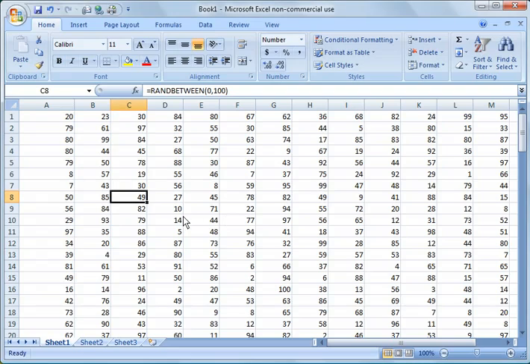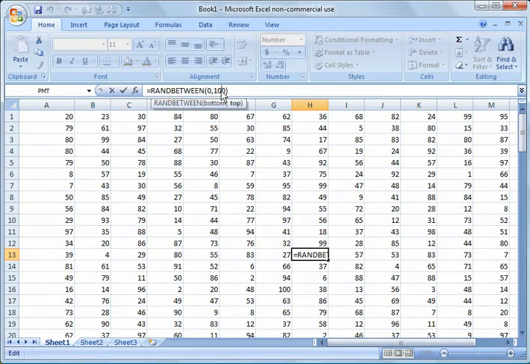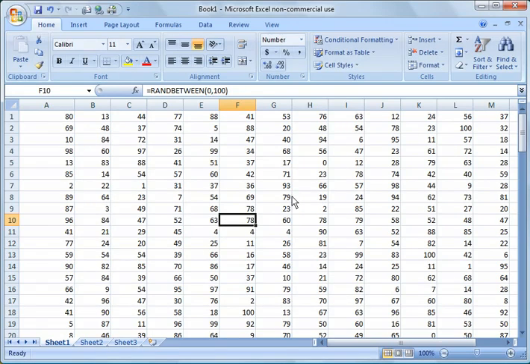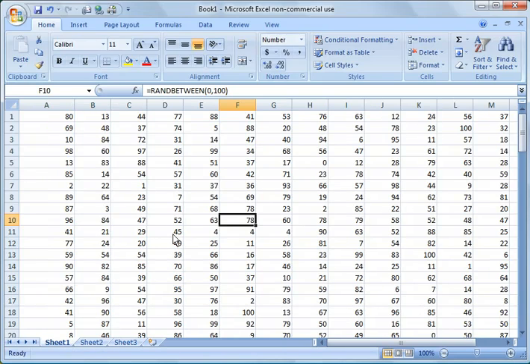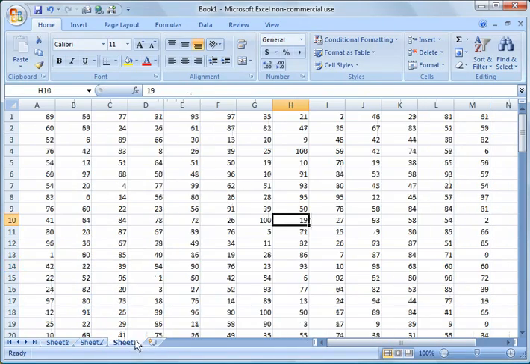So what I did here is I created 100 rows times several columns of random numbers between 0 and 100. This is kind of a nice way to do that. Use the equal sign, the RANDBETWEEN function, then you put in your bottom number and your top number, and this is a good way to create random integers. Okay. So then what I did is I copied all this over to sheet number 3 here, and the reason why I did that is when you run different formulas or functions against it, these are constantly updating, because it's running the RANDBETWEEN functionality.